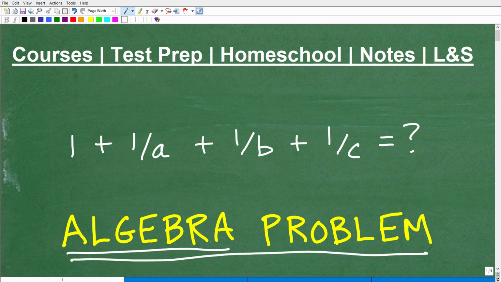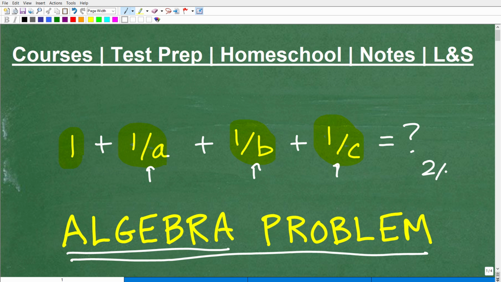That's a pretty vague description of what's going on. So let's just take a closer look at this problem. We have 1 plus 1 over a plus 1 over b plus 1 over c. So here we have fractions, right? You would kind of describe these as fractions. There's a numerator, there's a denominator. But technically, we don't describe things that look like fractions that have variables as fractions. That's not the correct term.